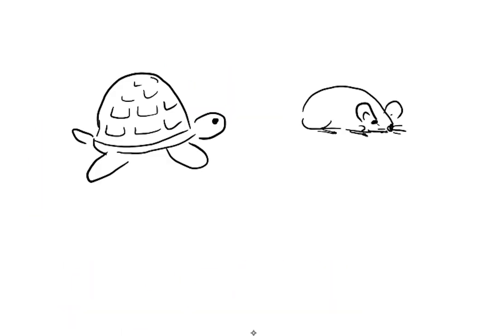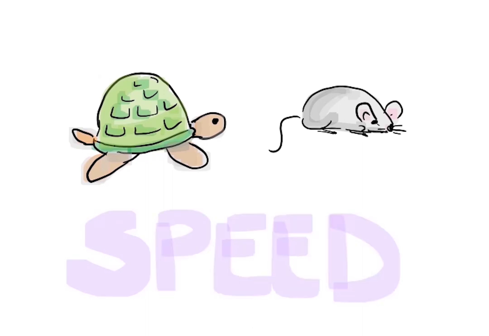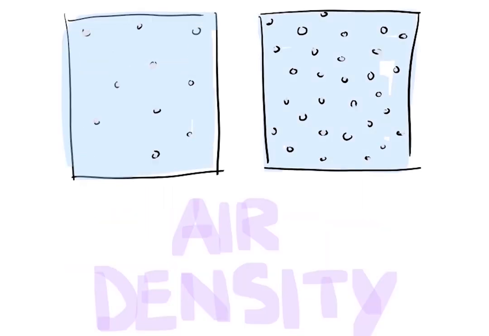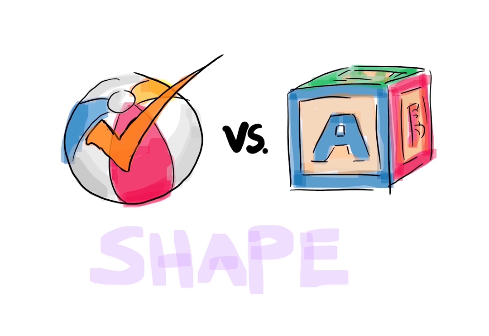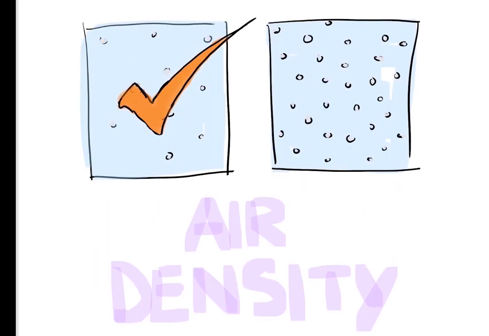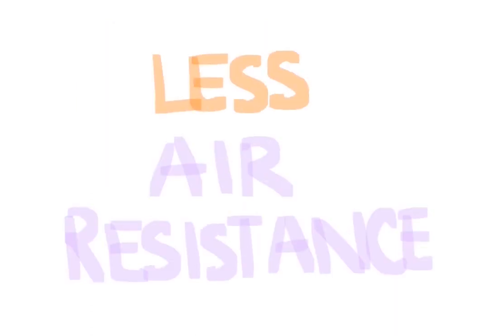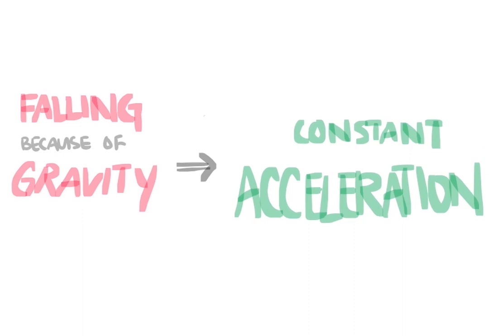How significant is this effect of air resistance? Well, it depends on a number of factors, from the shape and velocity of the object to the density of the air it's falling through. Generally speaking, a more smoothly curved object moving at slower speeds through less dense air would have less air resistance. So, to amend our previous statement, an object that is falling as a result of gravity only would have constant acceleration. We called this specific condition of motion free fall, and objects in free fall experience uniform acceleration.